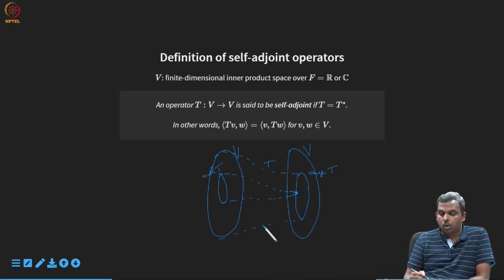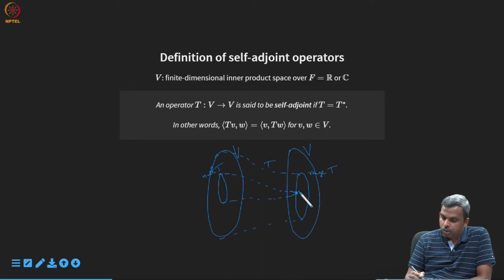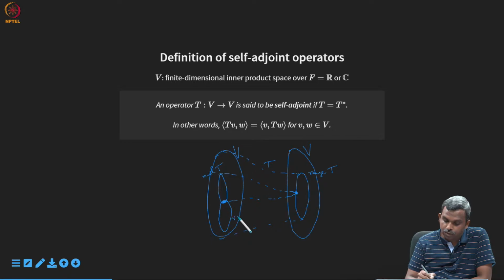Okay. Now, what about T star? T star we know is going to map V to V again, but it will take you to a range which is the orthogonal complement of null T. So the range of T star is an orthogonal complement, and in that case it is not going to intersect much with null T. So you would have something like this. So this is probably the range of T star.